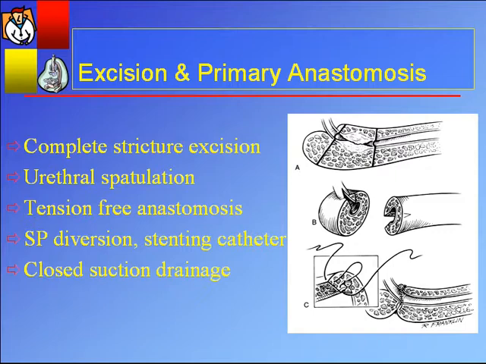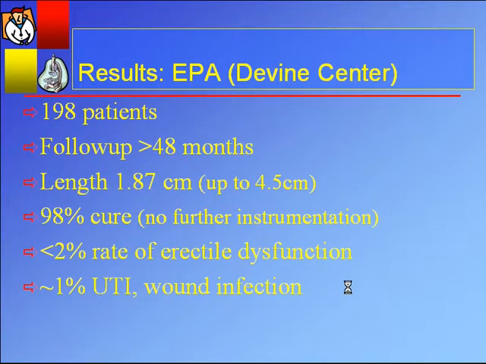The technique is to completely excise the fibrotic urethra, spatulate it to about 28 French, and then perform a tension-free anastomosis using absorbable suture — epithelium to epithelium, tension-free, all the principles of a urologic anastomosis. A suprapubic catheter is generally used, and a stenting urethral catheter is plugged. If the catheter falls out on the third or fourth postoperative day, there's no concern — the suprapubic catheter is to drainage. A small suction drain is placed around the bulb at the anastomosis for 48 hours. Patients are discharged the afternoon of postoperative day two.